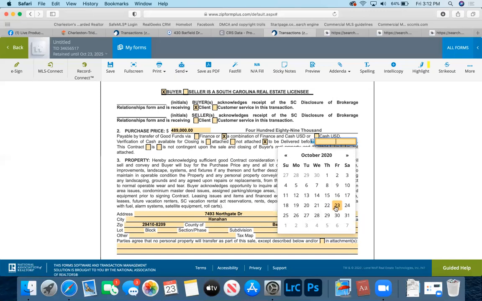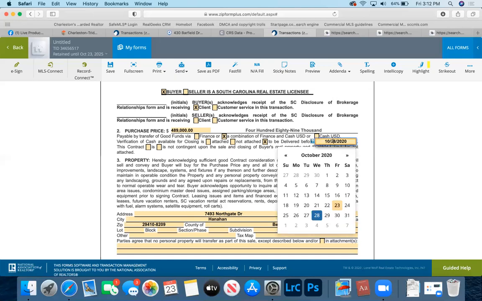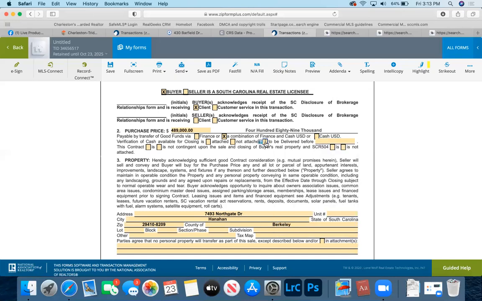So if I'm writing an offer today, I would probably put by Tuesday or Wednesday. It really depends on if your buyer has access to printing out their own bank account statement. If they're comfortable with that, I'd recommend blacking out the numbers to their bank account. But usually you just get a letter from a bank teller that says that they have sufficient funds or they have over 50,000 or something like that. So we don't have to fill this out because Jeremy's doing a combination of cash and finance. Sounds like he has a sizable down payment.